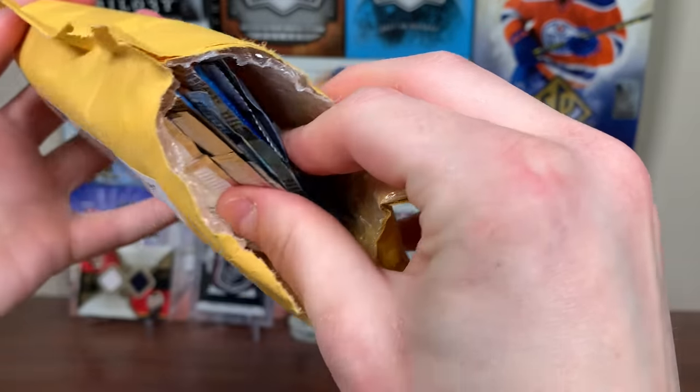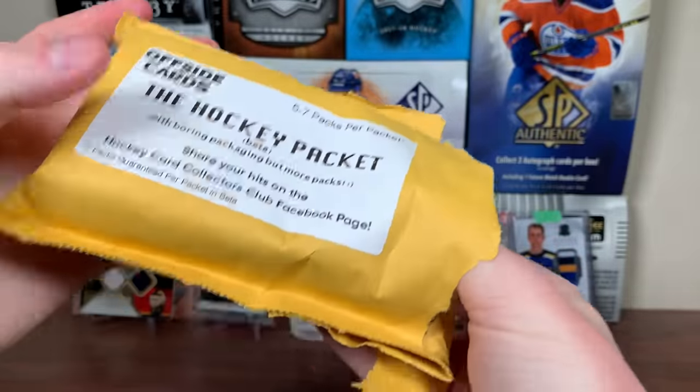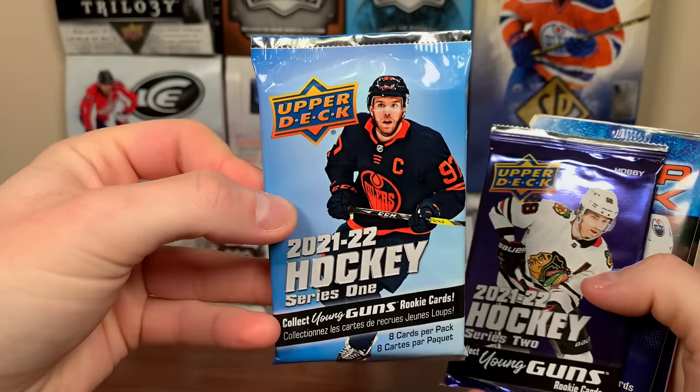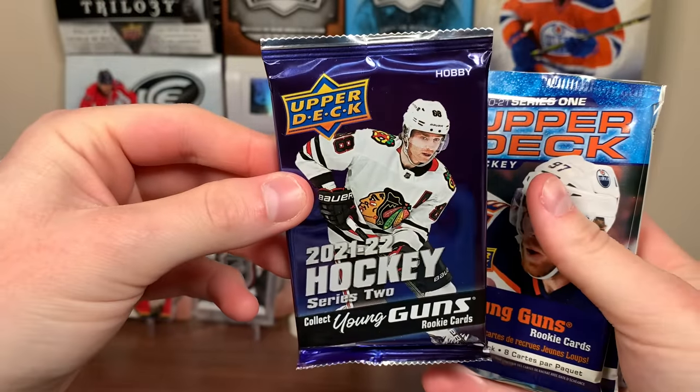And yes, this is a beta. The packaging will be much fancier if you do order it yourself, but let's see these packs here. Okay, no score, no MVP. We got 21-22 series 1. We got 21-22 series 2. That's a hobby pack there.